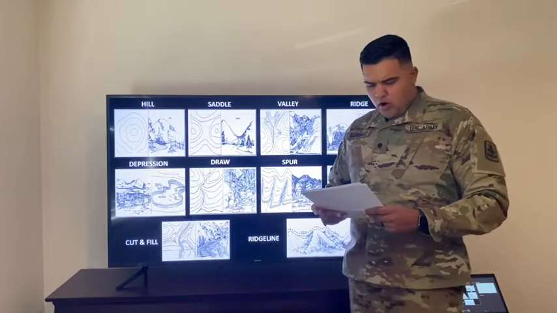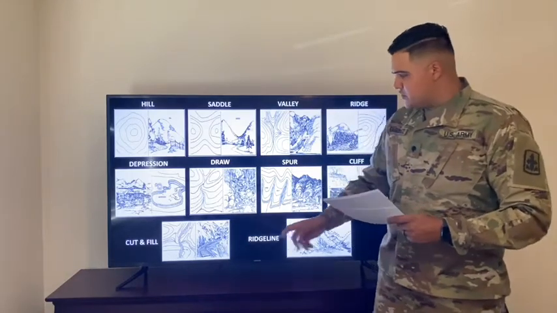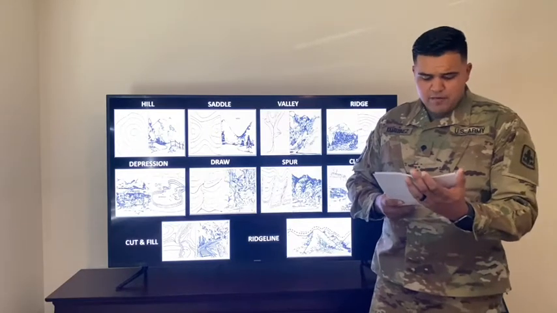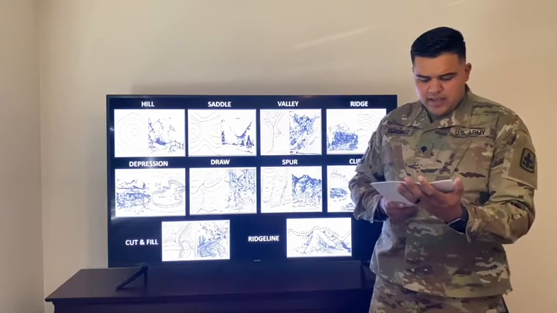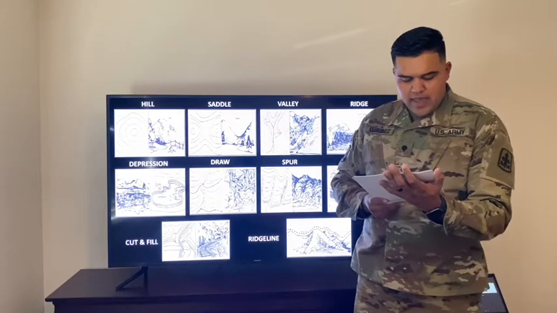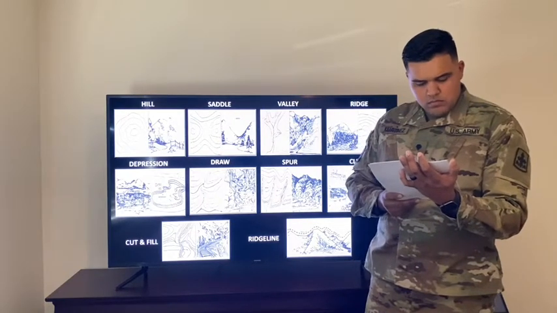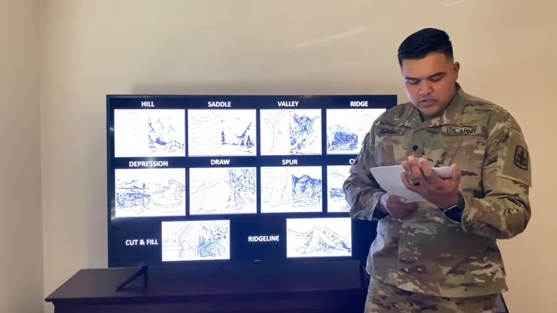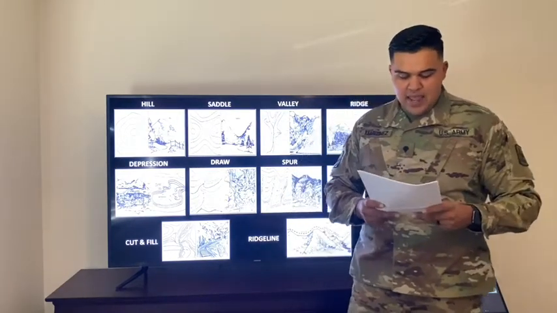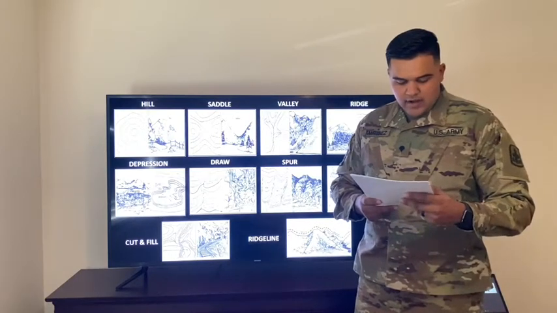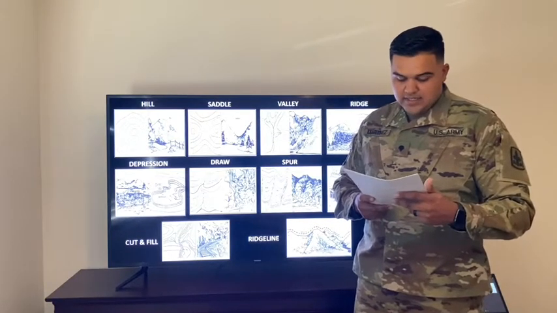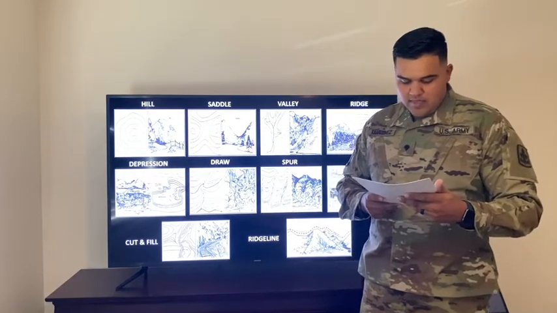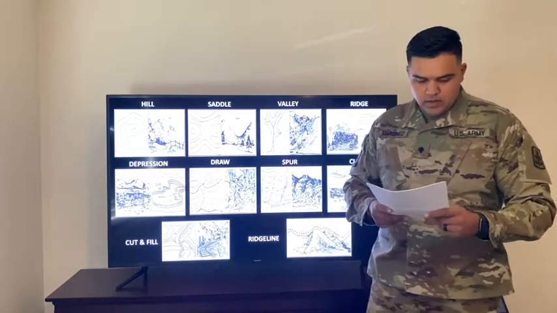The next two are going to be the supplementary terrain features. That's going to be right here, the cut and the fill. A fill is a man-made feature resulting from filling a low area, usually to form a level bed for a road or a railroad track. Fills are shown on a map when they are at least 10 feet high. They are drawn with the contour line along the fill line. The contour line exceeds the length of the filled area and has tick marks pointing towards the lower ground if the map scale permits.